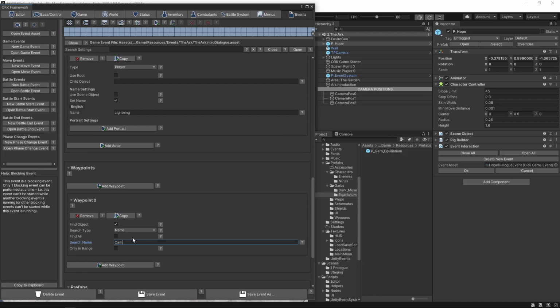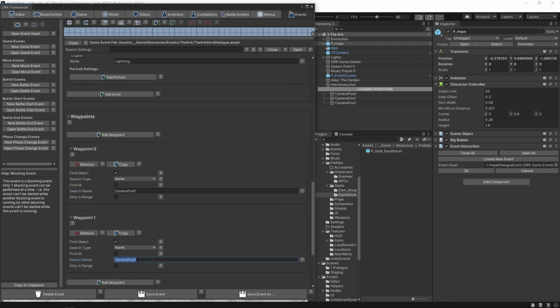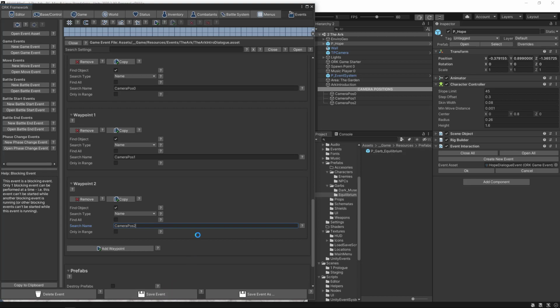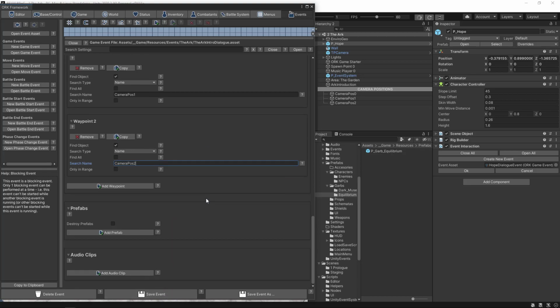It needs to match exactly as we typed it on the scene. We can copy this one and just change the name to camera pose 1. Copy one more time and change to camera pose 2. There we go. Let's save the changes, and then we can now add the audio clips.